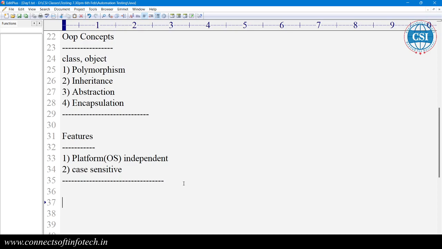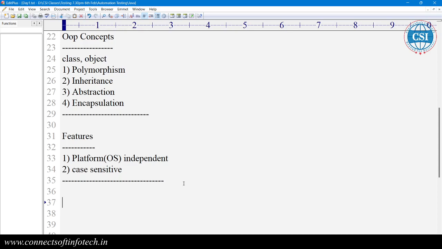You develop the web application on Windows, and the client has Linux. Then what is going to happen? You have to make some modification in your code. If you have written the code in C, it is not going to deploy in Linux, because C and C++ are platform dependent programming languages.